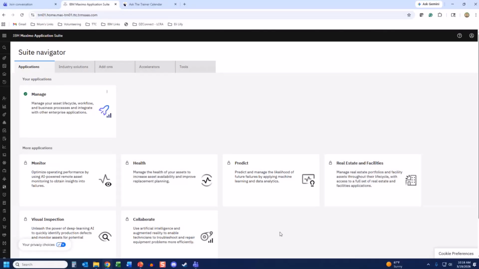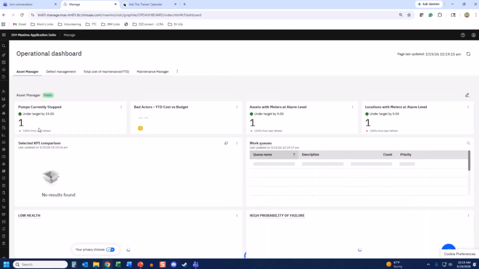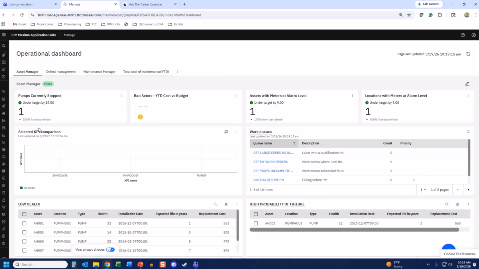Manage is the only one that we have turned on at this time. That's why it has our little green check mark. And I just launch it and I go into my default start center. We haven't done a whole lot of creating of start centers yet. Actually, it looks like I do have a dashboard now, along with my start center that is launching. But we haven't done a whole lot on that yet. We've been kind of focused on other training.